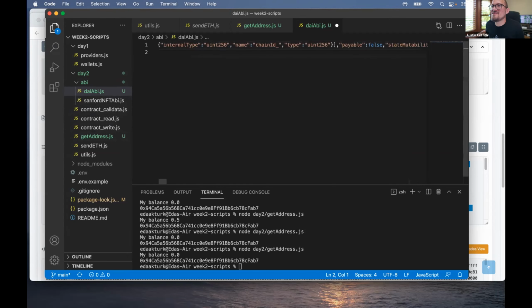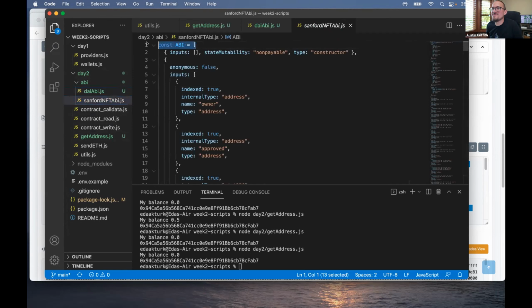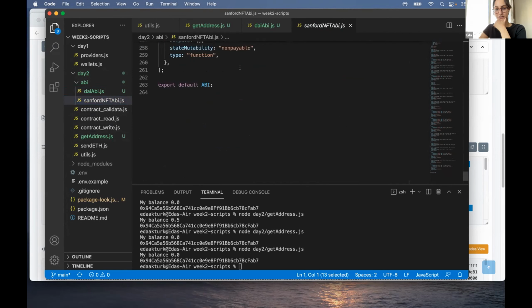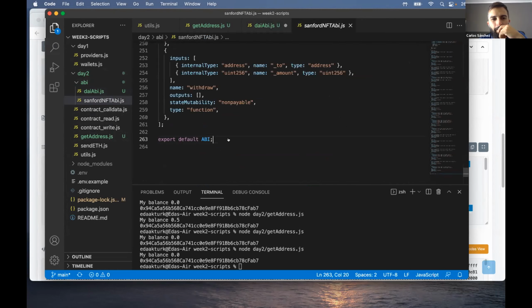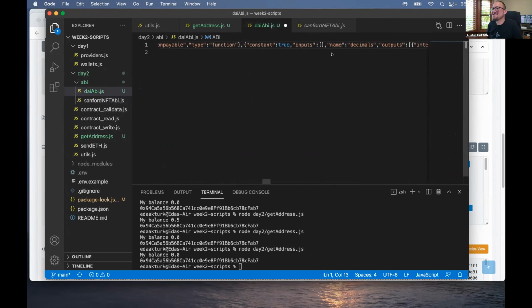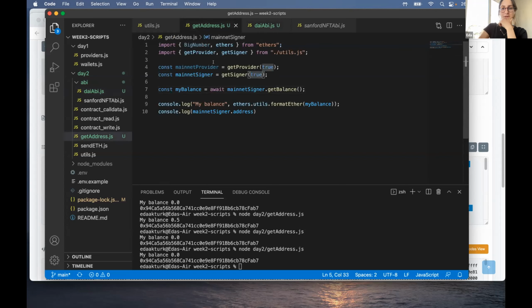So you want to click on the Sanford NFT ABI and copy the stuff right at the beginning. Yeah, there we go. That part. Yep. And then export it, and the end as well, just to make sure that we export at the end. I think we also need this part now. Weird, copy paste is grabbing the semicolon and the square brace as part of the copy. Oh, it doesn't have it. Nice. You shouldn't usually copy paste your ABI like this. Use an indexer probably, but just for reading from the contract in this case.